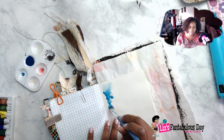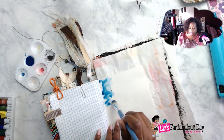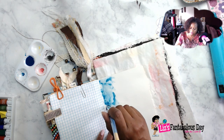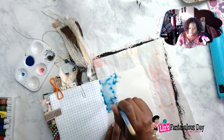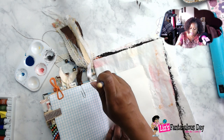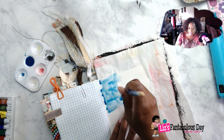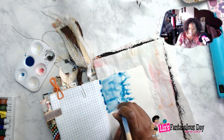So what I'm going to do is I kind of learned this from a lady. Her handle is Confident Canvas. And I think I got that right. I just forget some stuff. And what she did, kind of like a live video on her group YouTube channel, her group Facebook, and instead of swiping the watercolors on, she dabbed it on. And I've tried the technique and I like that better. I like the effect that comes out. It does take me a little bit longer to dry the page, but you know, y'all.